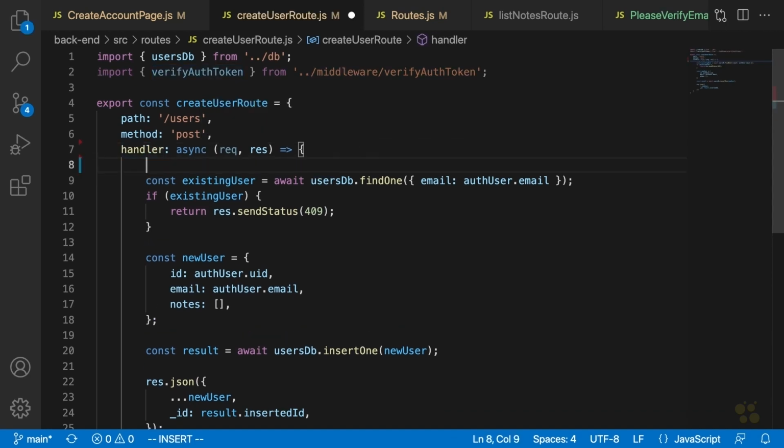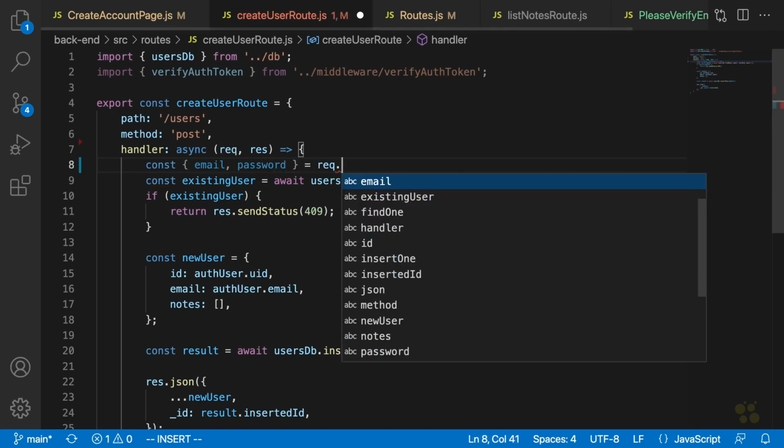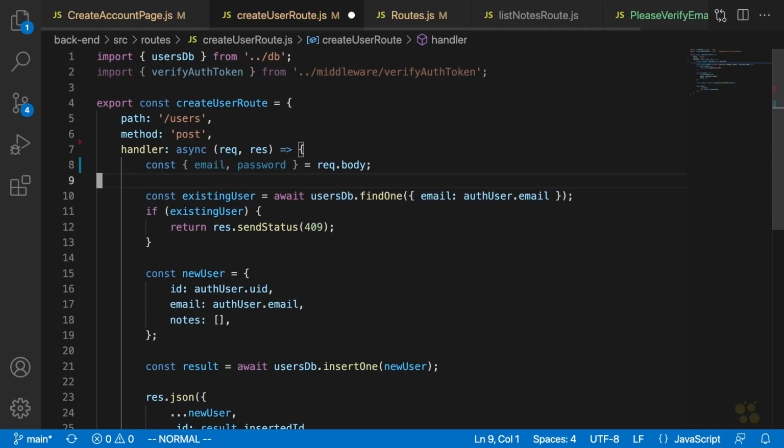And the next thing that we're going to do here is get the email and password that the user just entered. So we'll say const email and password equals request.body. And then we're going to do things a little bit backwards from what we did before, right? Previously, we were trying to create a user first on the front end, and then we were sending that user's token to the back end.